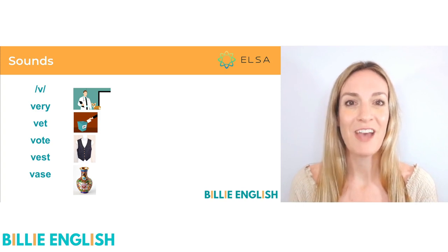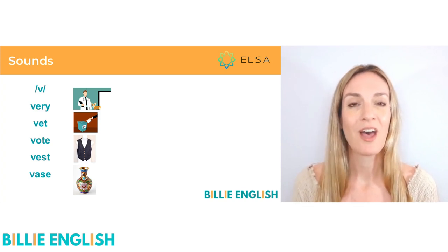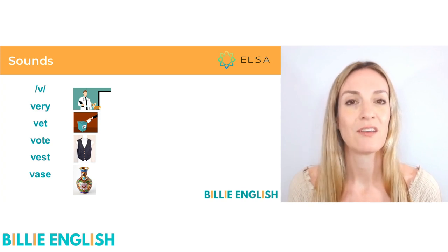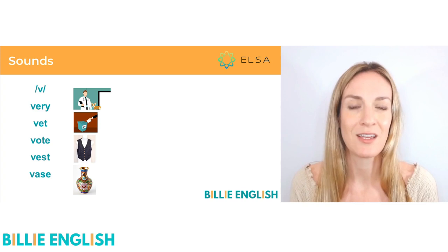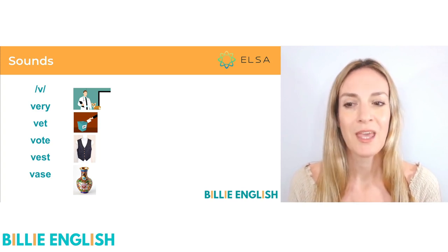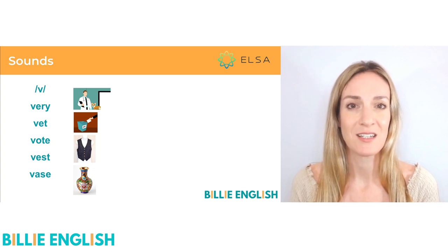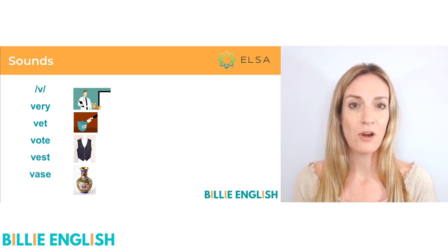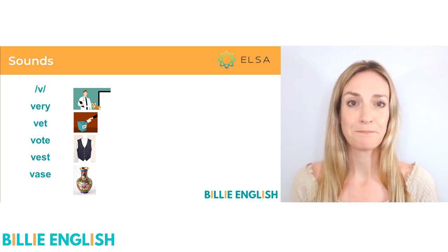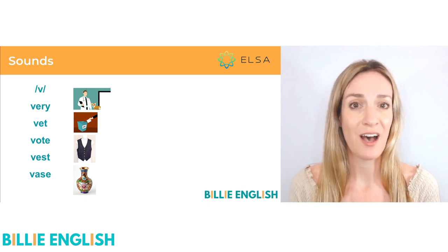So vet, vet. Word number three, vote. Vote, for example, in an election. Vote. Then we have another word underneath. Vest. Vest. This is an item of clothing usually worn by a man. And the last word is vase.